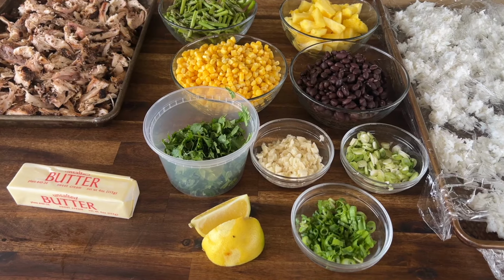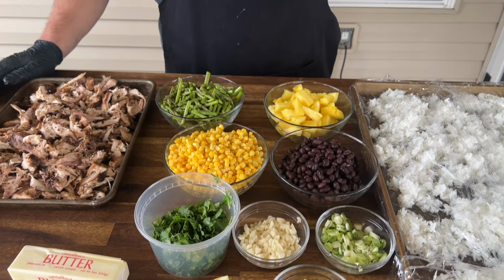The idea doesn't mean it's right or wrong. The idea is to come through here and make kind of like a fried rice. We love the addition of the garlic and the rice. I don't think that can be, do you agree? Yeah. That's kind of like one of our must-dos with fried rices.